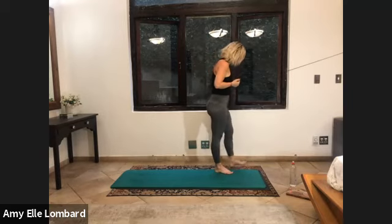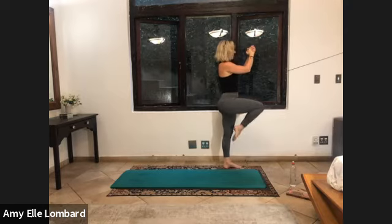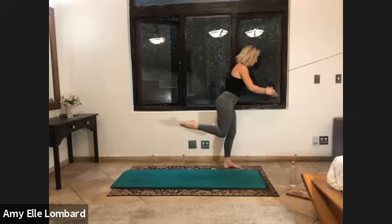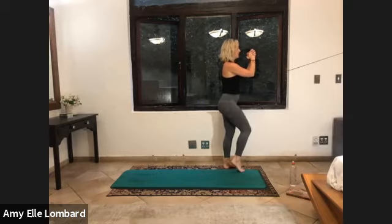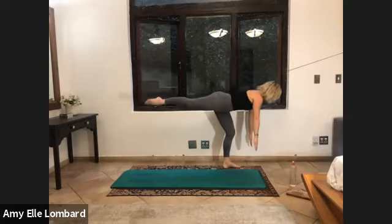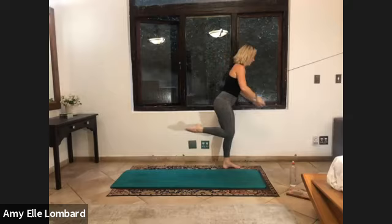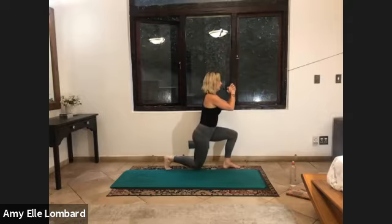So you can stay on your mat or you can step just off if it's a little bit too wobbly. I'm actually going to stay off for this one. So we're going to start with our hands clasped in front of us. The foot comes up to the knee, you're going to take a deep lunge back. And lift it straight up. Then you're going to stretch the leg backwards and reach your fingertips towards the floor. And up.